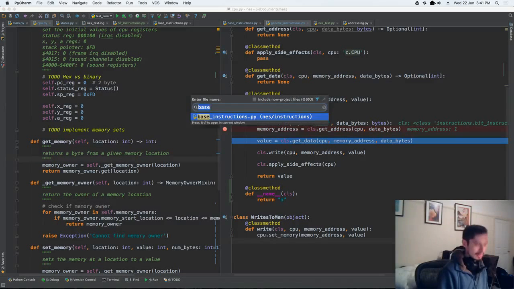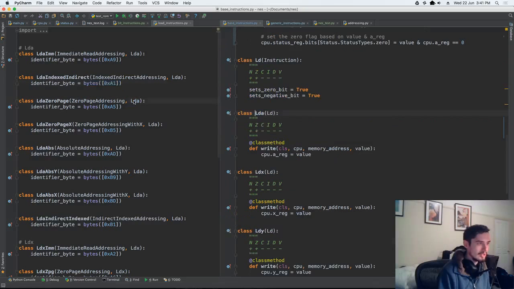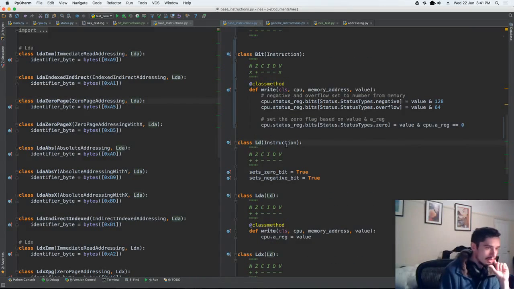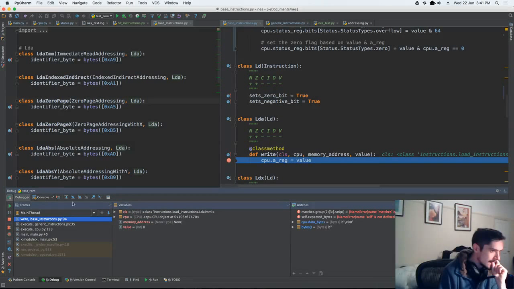So how does a load instruction work? Indexed, indirect, whatever. How does the zero-page LDA work? So the A reg equals the value, and it goes from LD, which goes from instruction. Huh. So where does this come from?